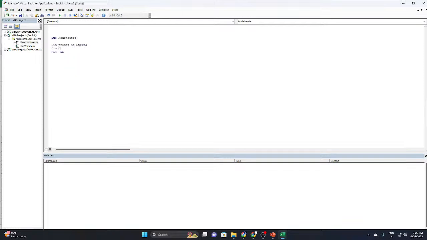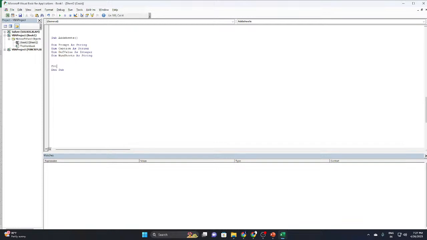Let me take a capital P, let's follow some naming convention. Dim Caption as String, Dim Value as Integer, Dim NumSheets as String.